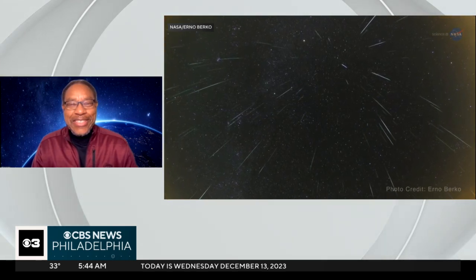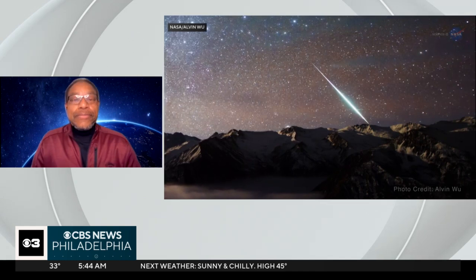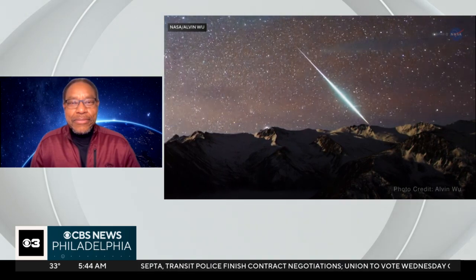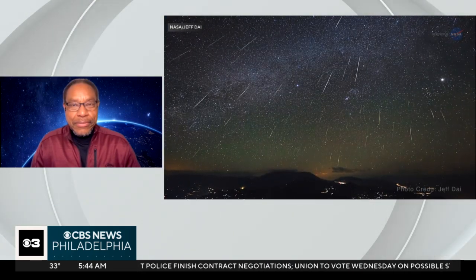Tonight into tomorrow morning will be the best time to view. NASA and you were saying there could be one per minute — that is remarkable. So plenty to see. It's not often that in this region we get to see meteors of this scale, so many in such a short period. That's true. This is one of the best showers of the year for us to view — up to one per minute, even more than that can be possible. But it's a very sharp peak, which means it's not going to last a number of days where we have this very high number of meteors.